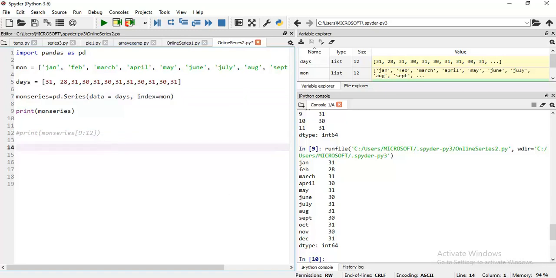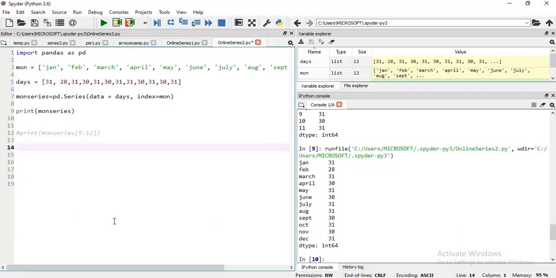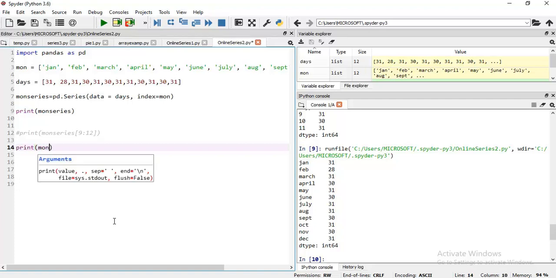Now the next question says display the number of days in month April. For this we will use the label index for slicing. Print series, use a square bracket.